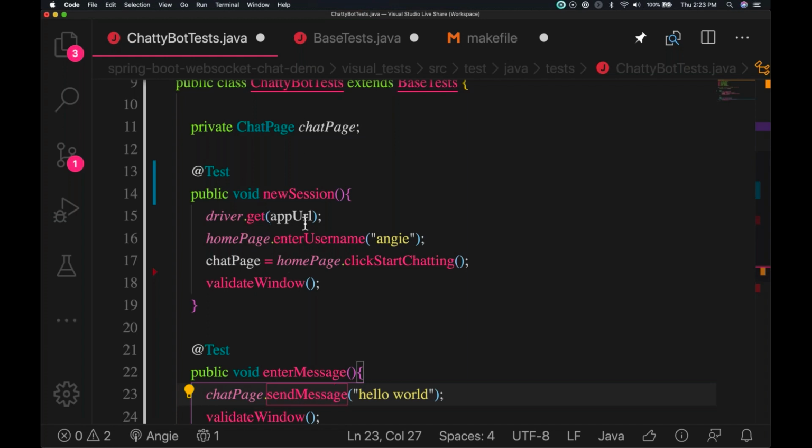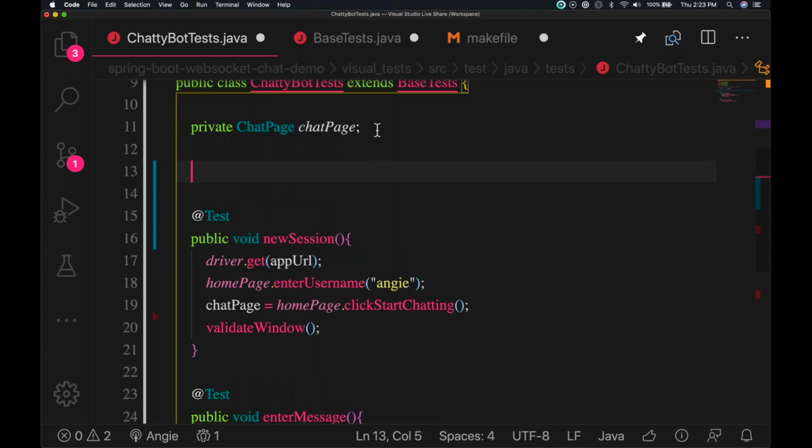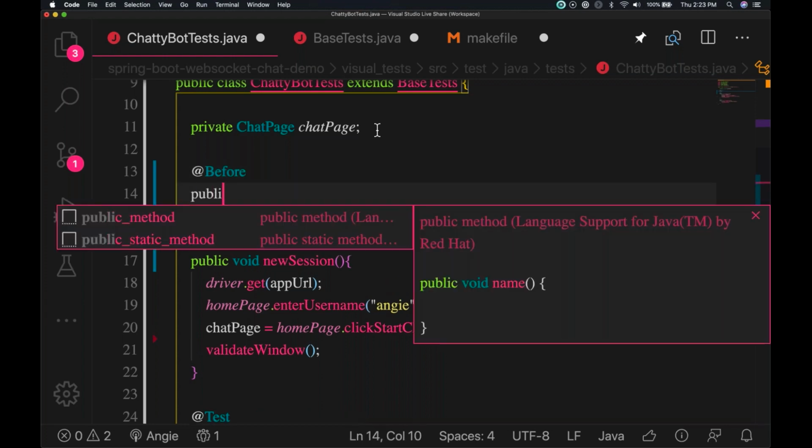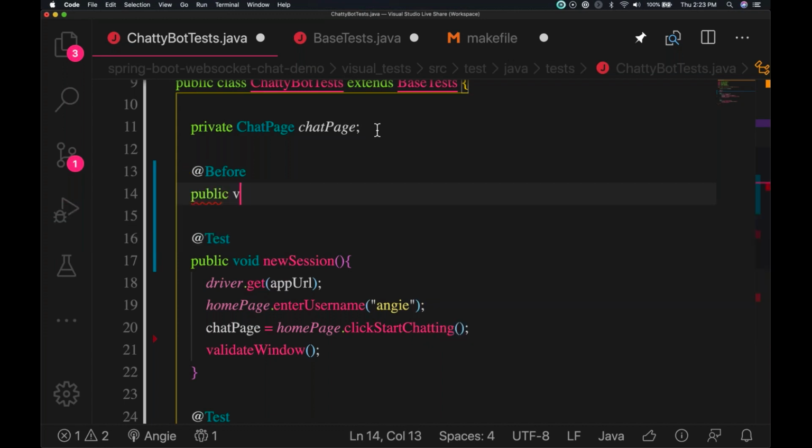So I'm going to move this code outside of this test and make a prereq or a setup type of method. So I'm going to add this annotation called Before, and I'm using JUnit here in case anybody was wondering. Use whatever testing thing you want. I'm not here to promote anything. So we're just going to say before every single test. Before each test, meaning it's going to run not just one time, but before each test, we're going to say, go ahead and start the session.